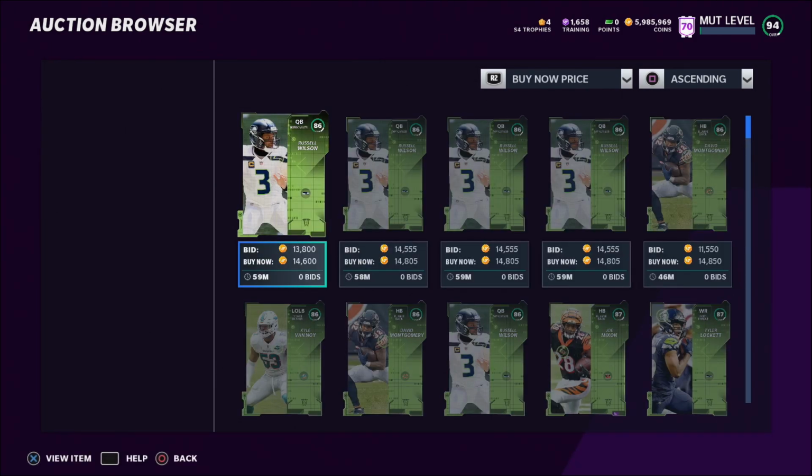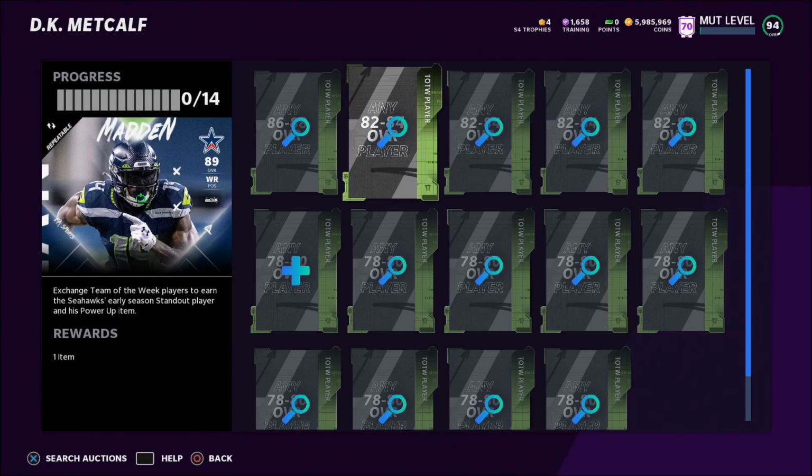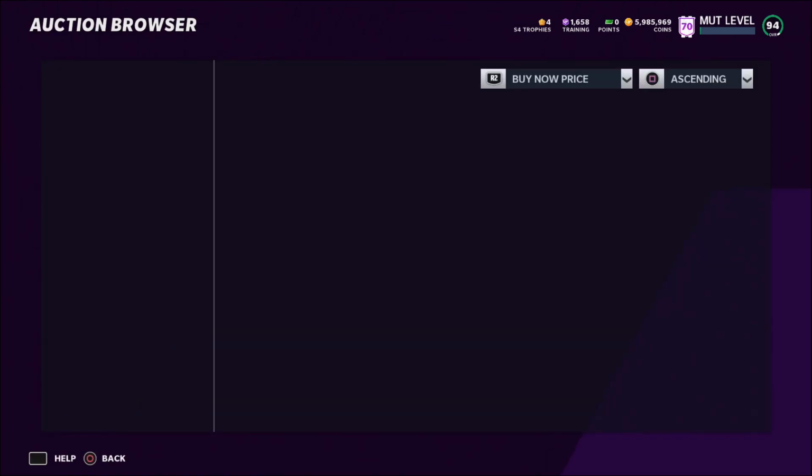So if we look at this 86 overall, we're going to calculate how much it costs to do the set. So buying from the set, you'll probably be able to find one at about 14,000 coins. I don't recommend you do this from the set. Never buy cards from the set. Go into the auction house and filter down Team of the Week to 86 to 88 overalls, and then just try to find the cheapest 86 overall Team of the Week player you can from the auction house. Never ever do this from the set.